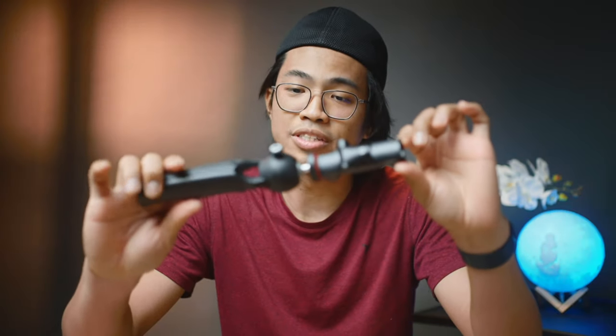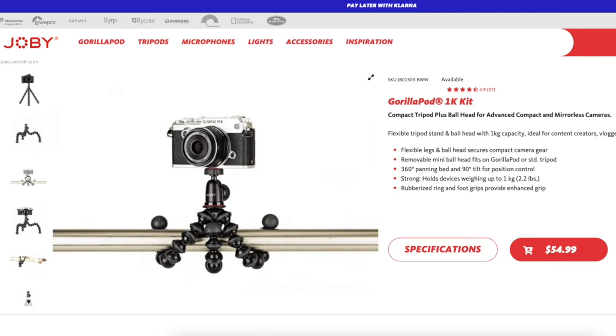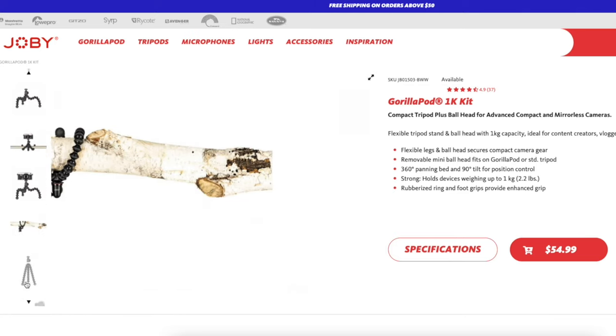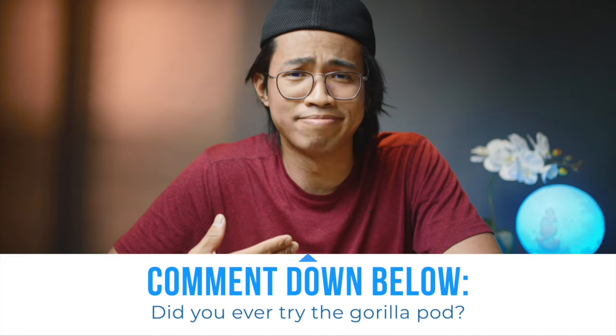Shoby makes good products, but one I did not like was one of the Gorilla Pods. I bought the Best Buy version and within a month or less, even though I liked it — it was flexible, you can put it on uneven surfaces, even hang it on a tree for a group picture — the ball joints started to loosen up, and I didn't want to put my $600, $1,500, or $2,000 setup on that. From that moment, I thought maybe all tripods with ball joints are like that, so I just don't buy those anymore. Did you ever use the Gorilla Pod? Let me know in the comments.